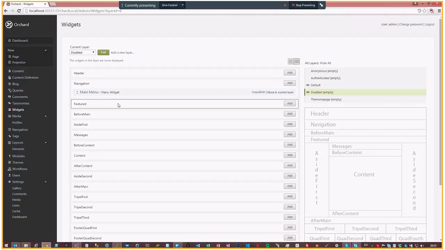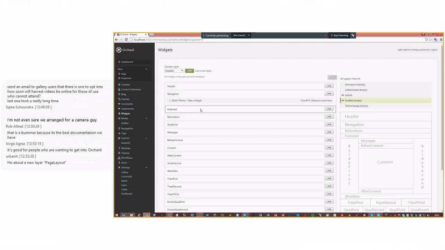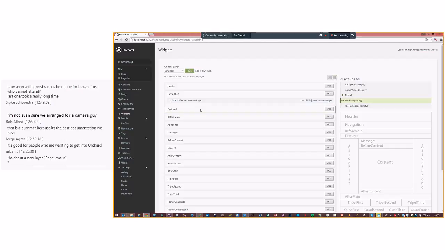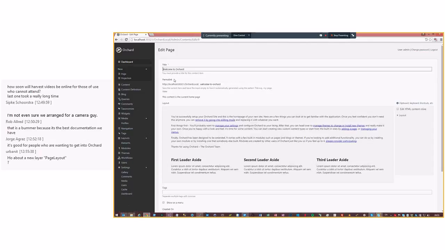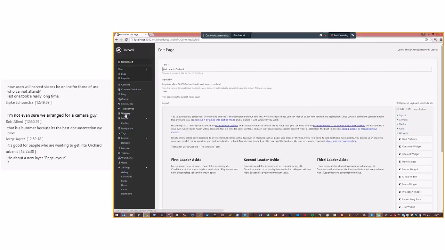So one solution we could do is maybe make the layer property on a widget part not be required to be a layer part, but maybe it could be any content item, so that the layer could, for example, be the layout or the page content item or whatever content item you're using layouts for, or just leave it null, make it optional, so that it at least wouldn't appear in the widget screen. So that is one suggestion I have to fix that issue.